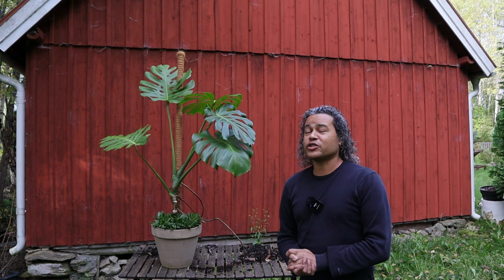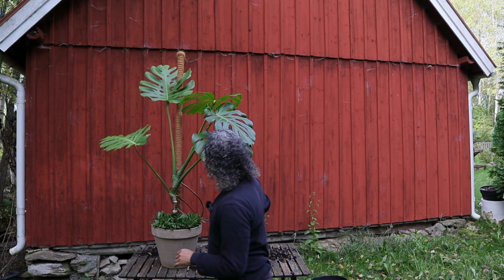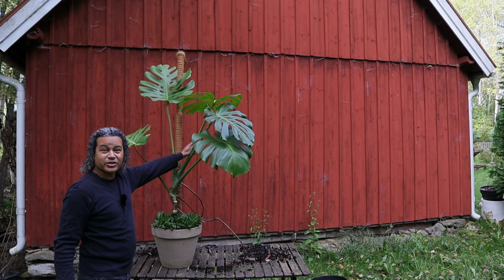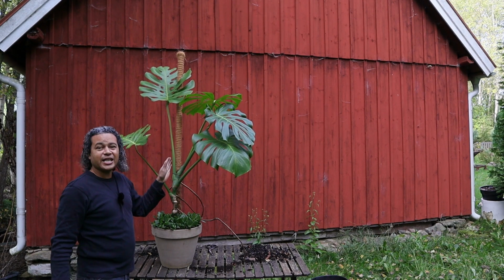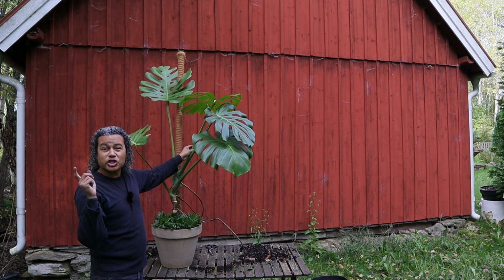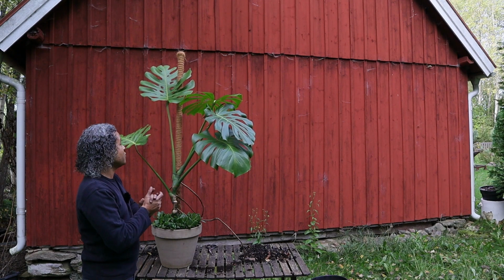And this year it produced me one large new leaf, which is the one up there, and it actually has a new leaf on the way out, which has stopped because it's got so cold. So when I put it in, I'm expecting this plant to push out another leaf. That means I will get my 2 leaves in this season, because it usually produces me 1 to 2 leaves.